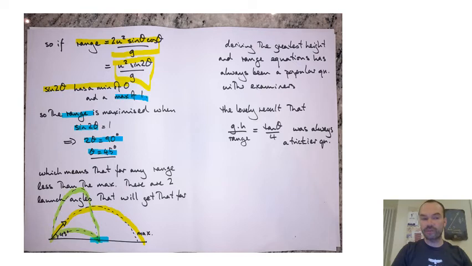Why might we want something to go up high and land in that spot and possibly not bounce very much further? Or why might we want something to land at a shallow angle and keep rolling? Right, it has always been, when we did EdExcel year upon year, deriving the greatest height and range equations has always been a popular question. And it's derived really nicely in the book as well. And every so often, using that was a lovely finish.